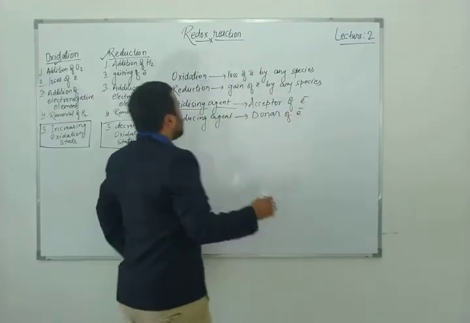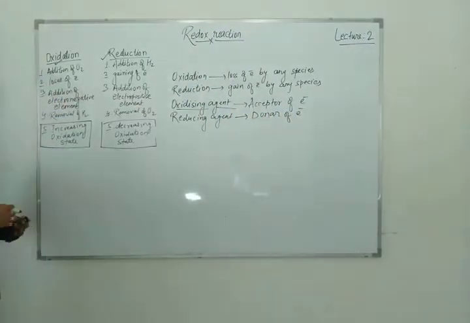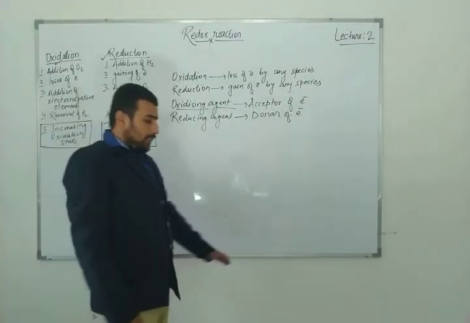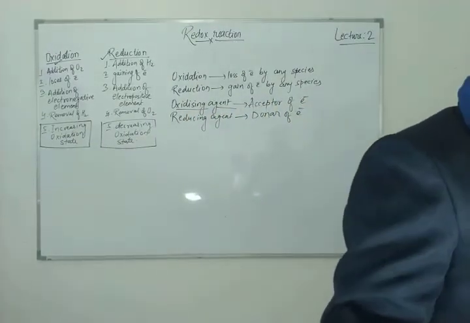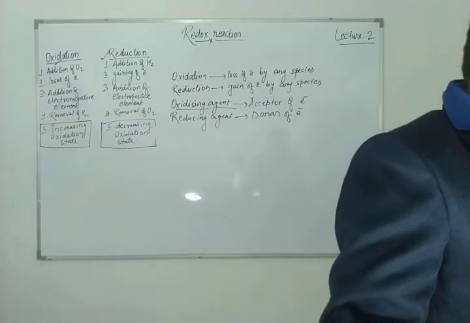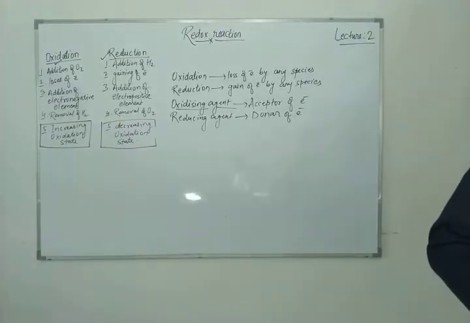So here are the two things which you have learned: oxidation, reduction, oxidizing agent and reducing agent in the terms of transferring of electrons. So here there is one numerical. Justify that the reaction is a redox reaction. How will you justify that this reaction is a redox reaction?